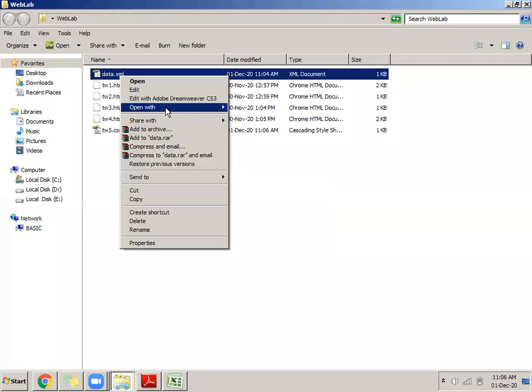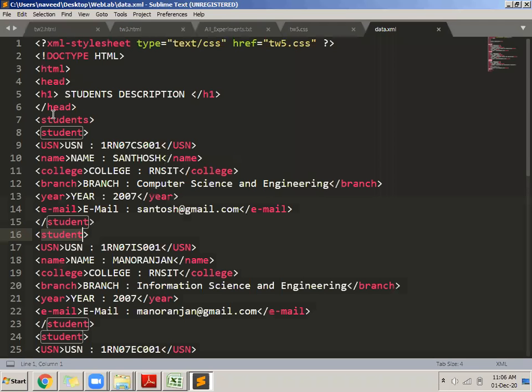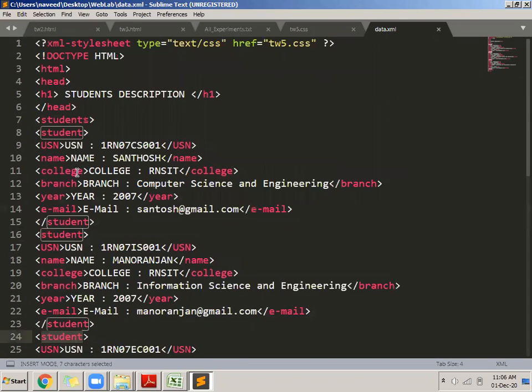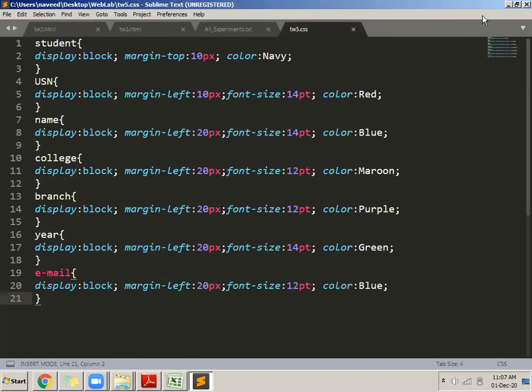I will open this with Sublime, so you know that I have details of the 3 students. Students tag starts, first student, second student, third student, and all the details of those students. And on the top here, I have to specify, if I want to display this data, please use which style, tw5.css style you use to display this data. Okay, so I think we have done that.